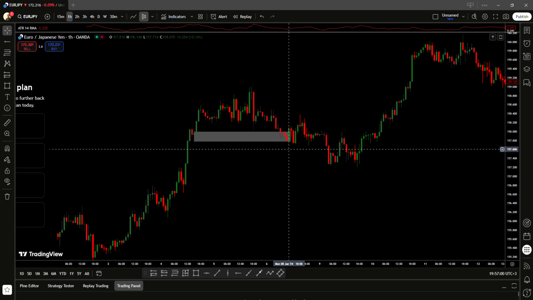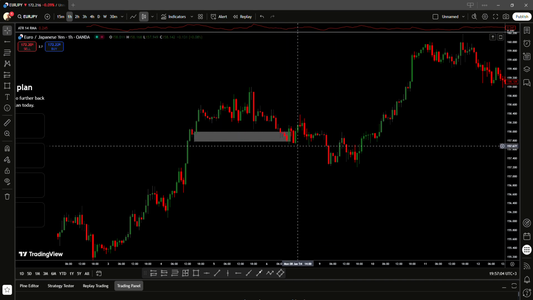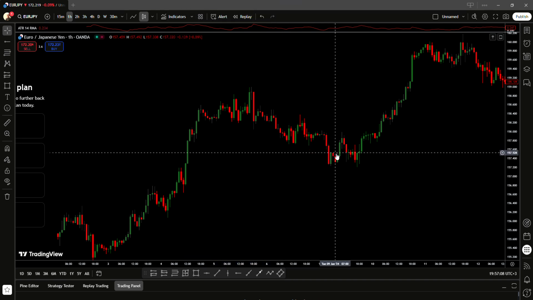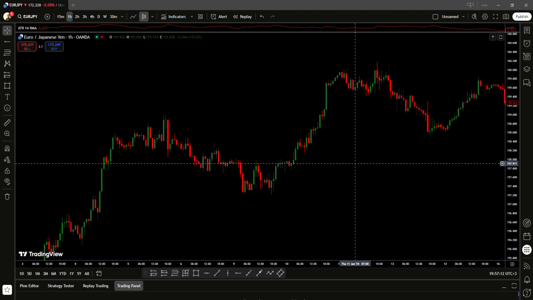Okay, try to react from the area. It even gave an engulfing candle, but it did not go far before it dropped further. So what I was saying is that you can just come to the market and then identify the zones. After identifying the zone, wait for price to come back to that zone.